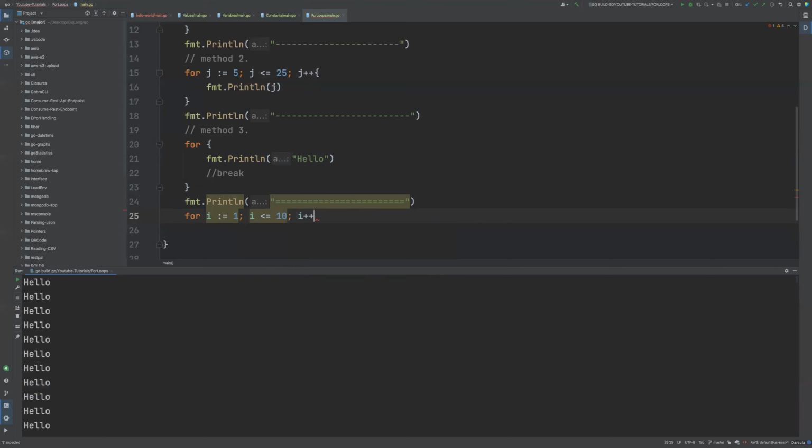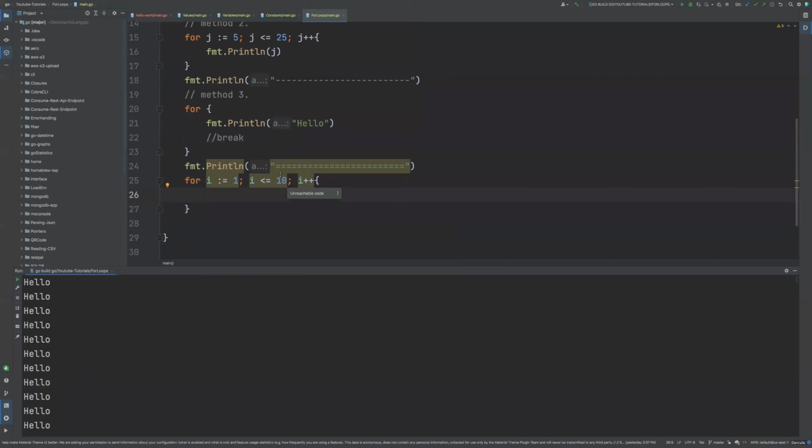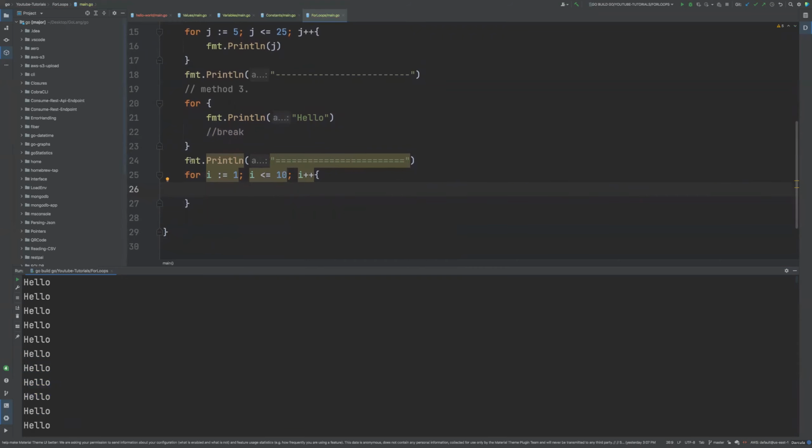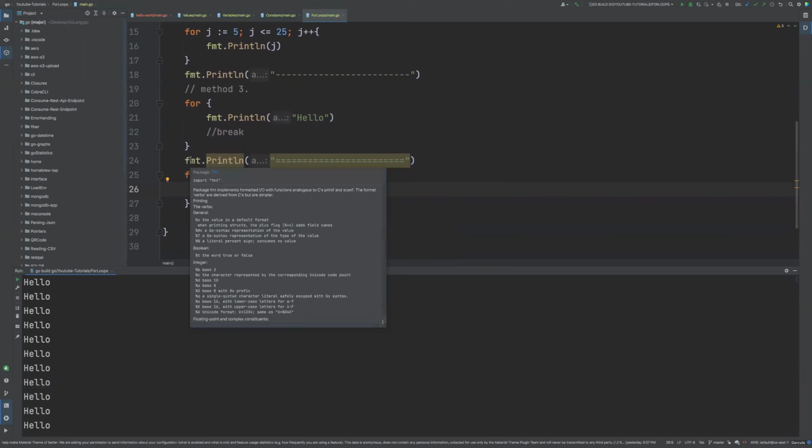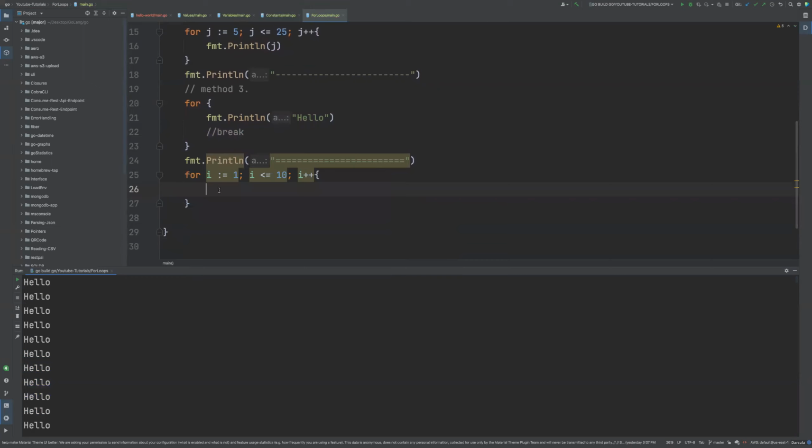And then I want to introduce an if statement, but in our subsequent videos, I'm going to show you how you can use for loops in Go.